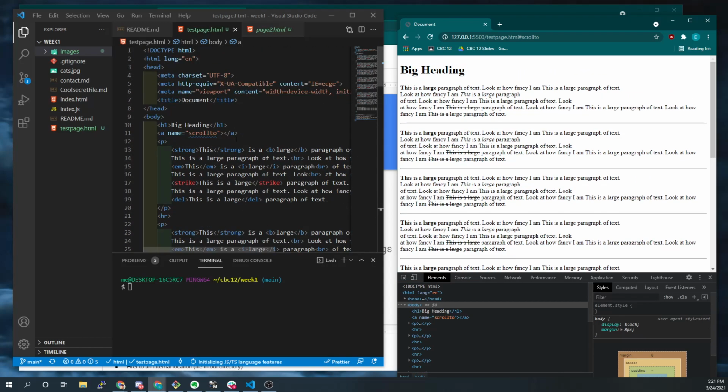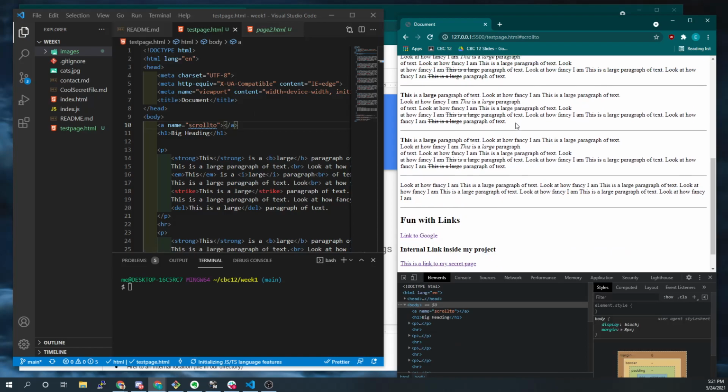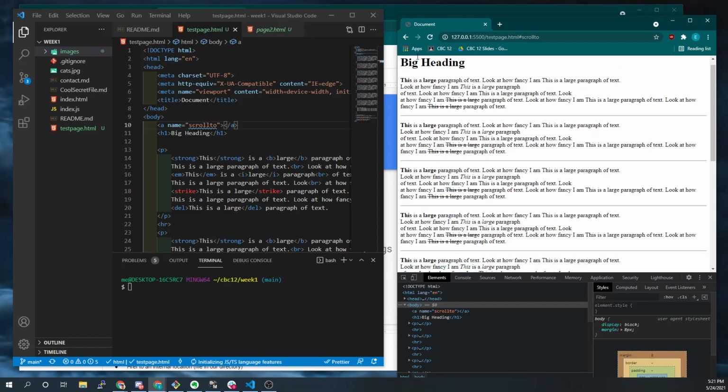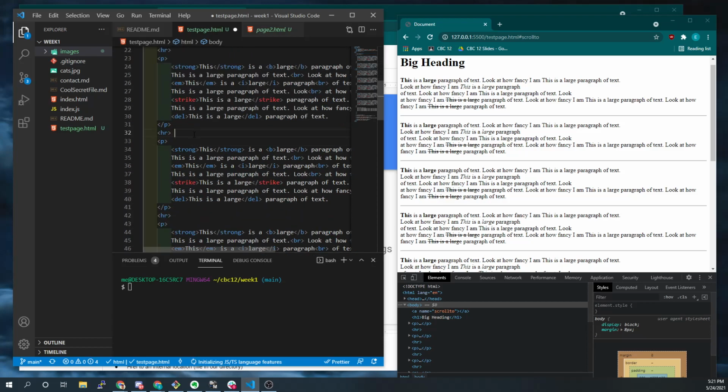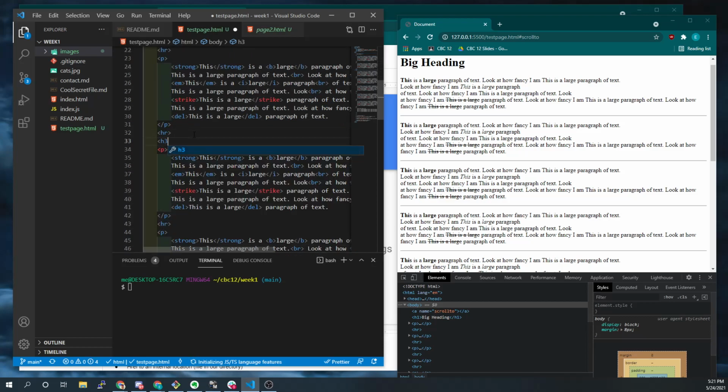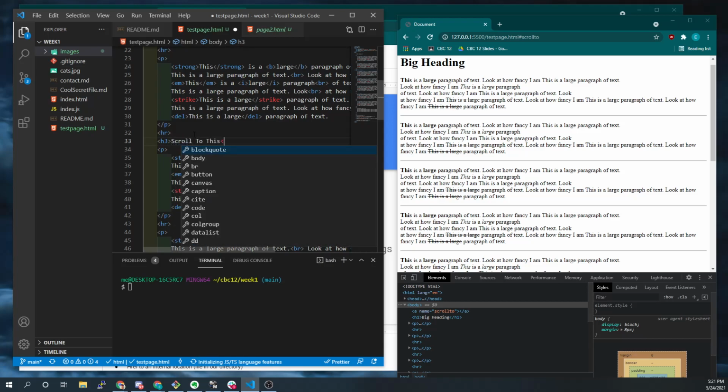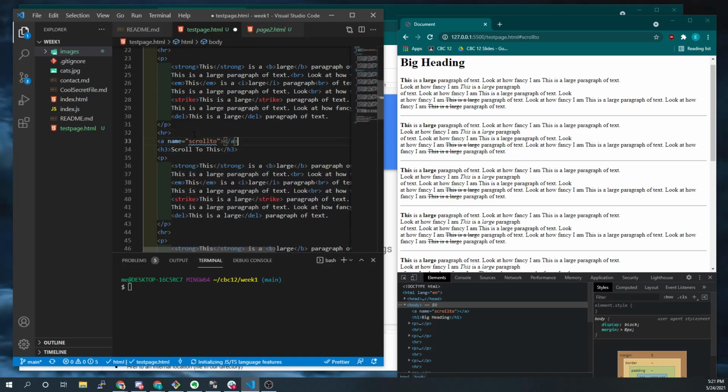And I can move this scroll to tag, this element, anywhere I want. I can put it at the very top. I can say scroll to, and now it's going to include the big heading because it's scrolling to that element that has the name scroll to. If I put this in the middle somewhere, like let's put one in here, H3, scroll to this.